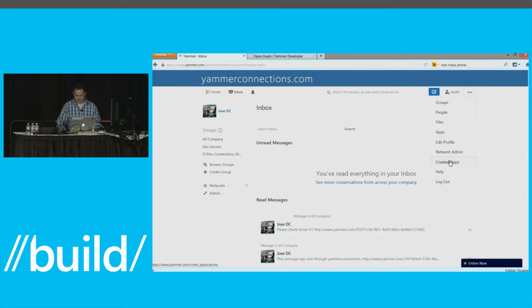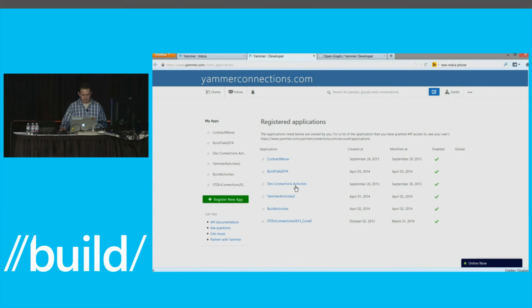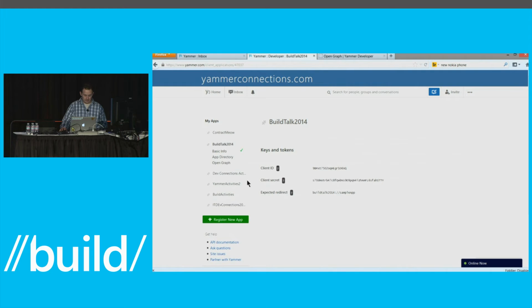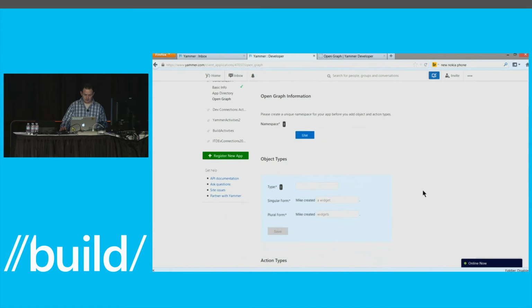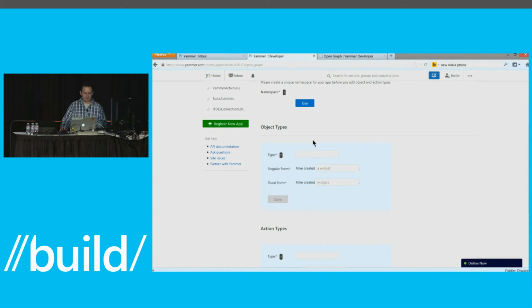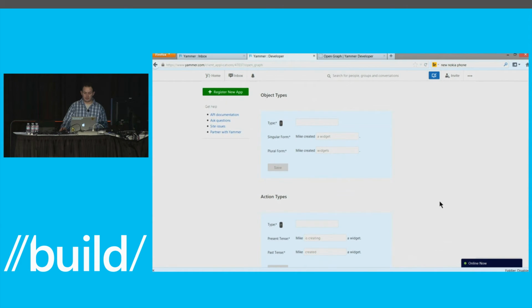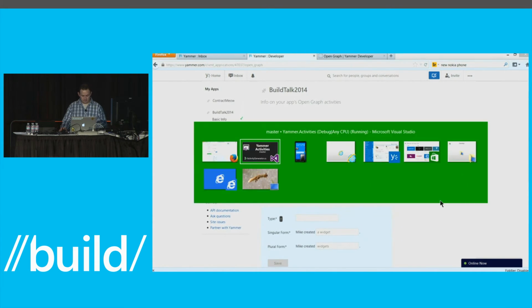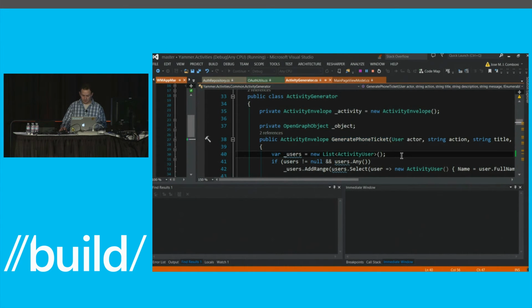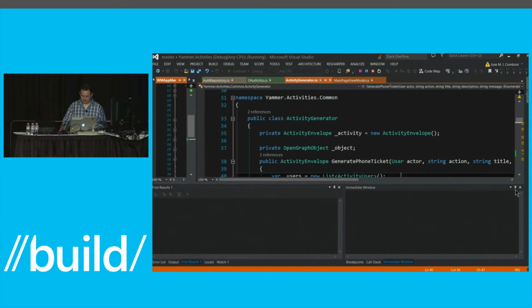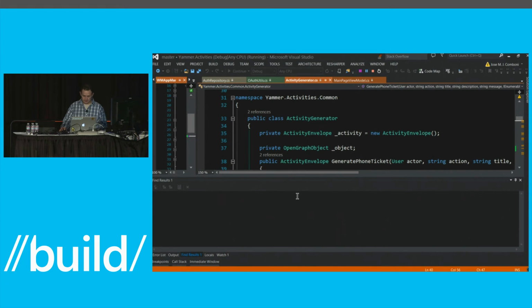So go to the information of your application, this guy. And then in Open Graph, we need to create a namespace, and then we can create the object type and the action type. So I'm just going to copy what I have on the code. Let me close this.